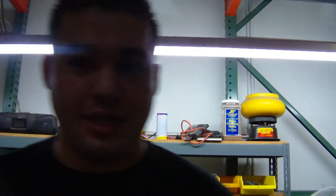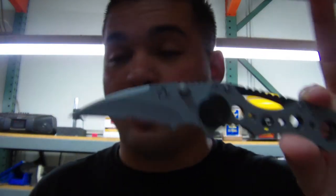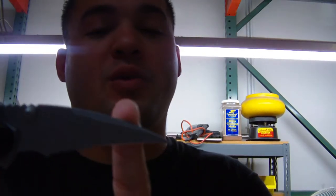Hey, how's everybody doing? Another cash conscious review from FlipinBean. Today we're also going to cover another Mantis knife. We're going to cover the Aardvark. The Aardvark is a different version of their Isosceles. It's a very worn cliffy style blade, about a quarter inch longer than their Isosceles.